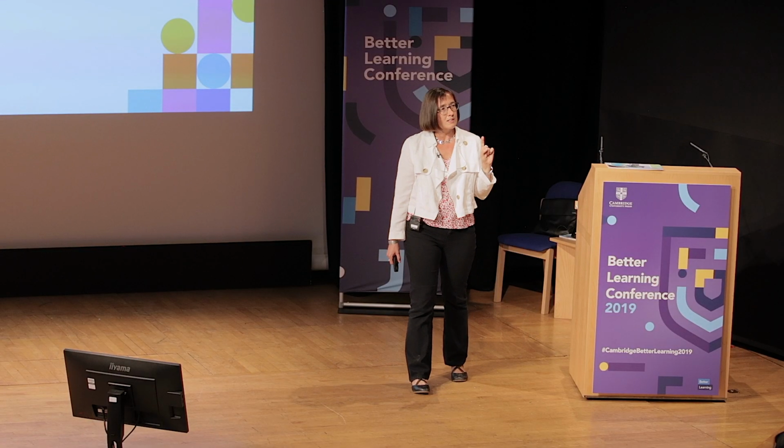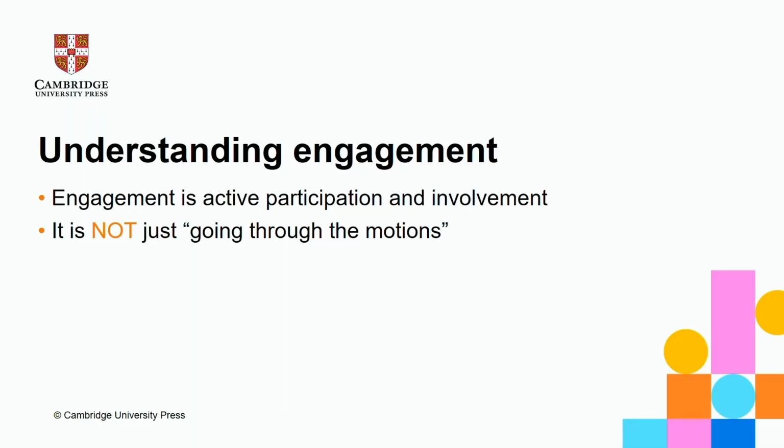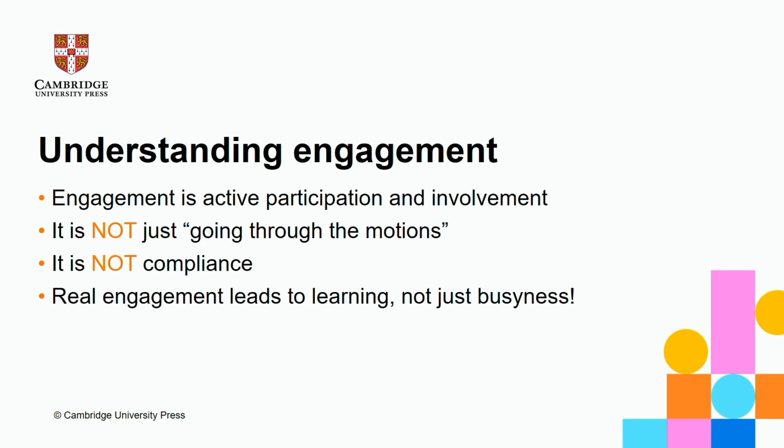But it's not just going through the motions. And this is where engagement becomes a little bit more complex. I'm not really going to go into that today. There's not enough time. But it's not compliance. It's not just doing what the teacher said. That's not real engagement. So there's what we call fake news, fake engagement, and real engagement. Real engagement is about deep learning. Keeping people busy is not engagement. So we have to be a little bit careful. It's not compliance. It's not going through the motions. It's not busyness. That's not what engagement is. Engagement has to be meaningful and has to lead to learning.